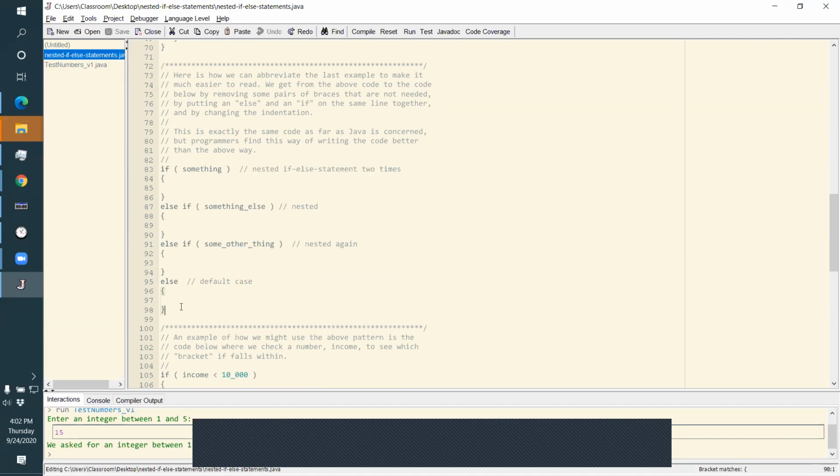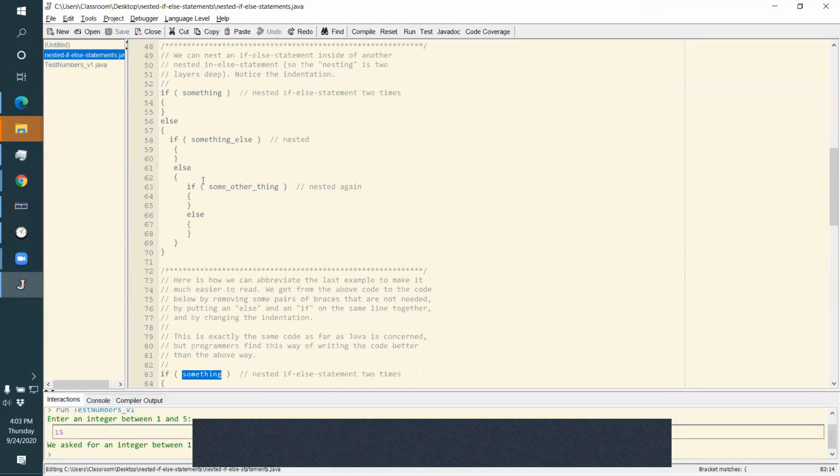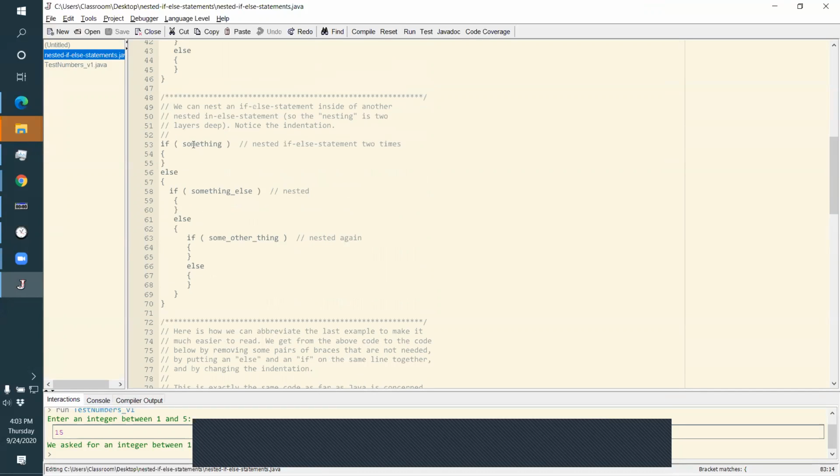Now let's read it. Here's what it says. If something, well, actually, let's read it from here. It's a little bit easier to see for you. If this guy's true, you do what's in here. And then if this guy's true, you're done with the if statement, you skip over the else clause. Now notice that makes this guy mutually exclusive from everything inside here. Why? If he's true, you do what's in here and you skip the else. That's why all if statements work.